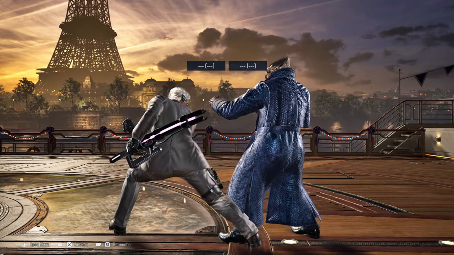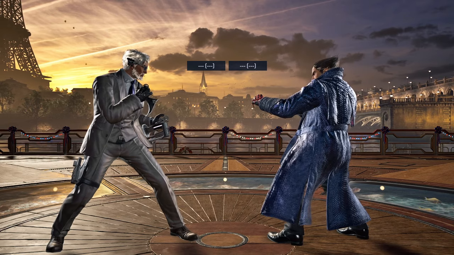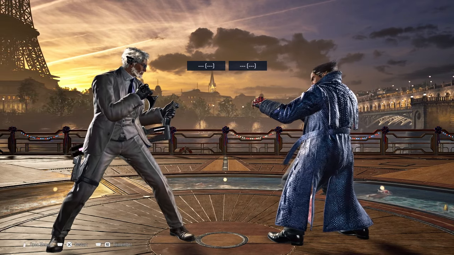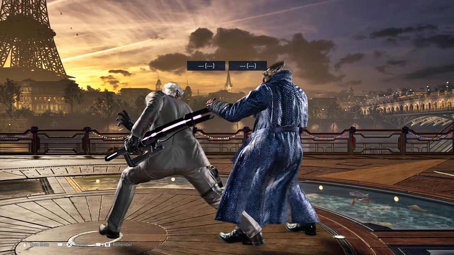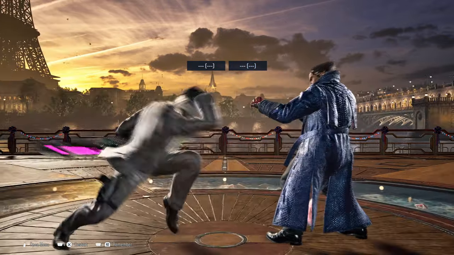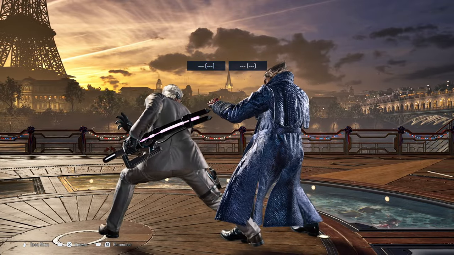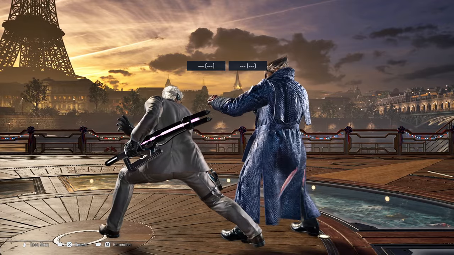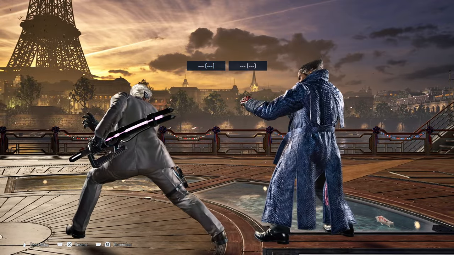Or pressing down instead if you wanted to transition that way, for a mix up to continue your pressure. You can also attempt this with your up 1-1 as well, though you won't be plus on block at least, so you will be punished. But on hit, you're plus 3 at least. So you can use this as well to try to mix up the opponent with moves like your I1, which is 13 frames on startup.